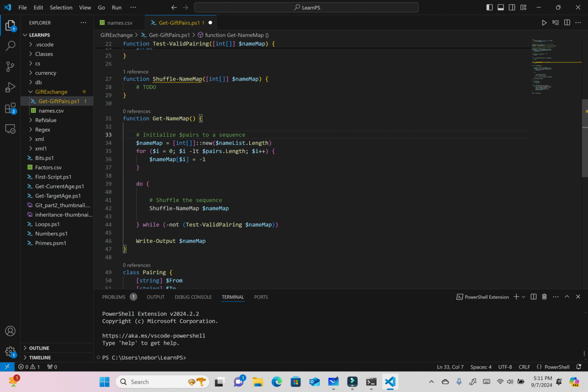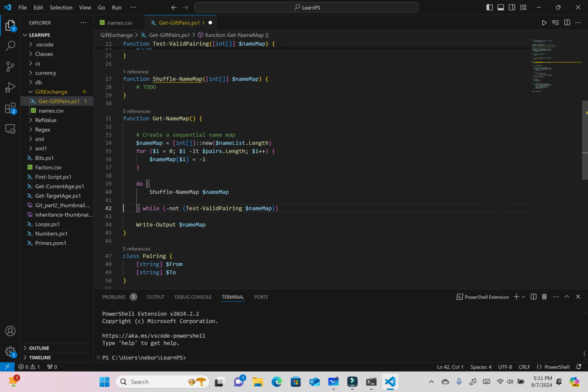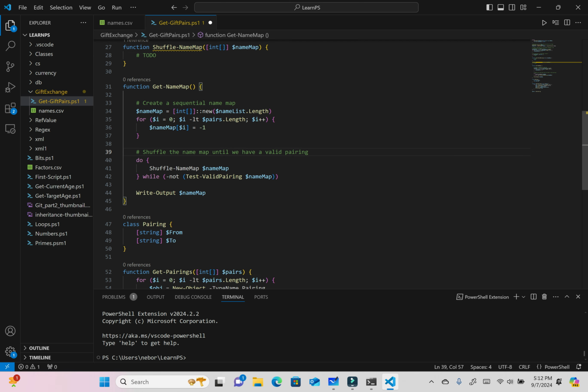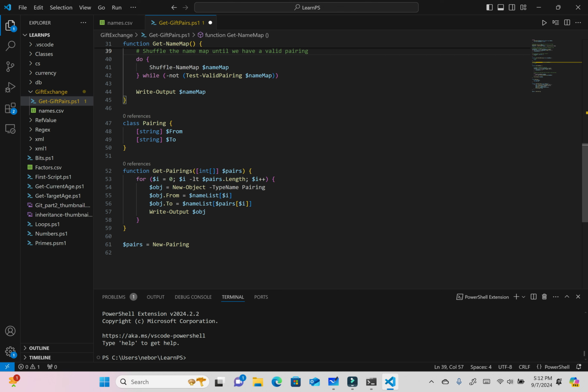So we create a sequential name map. And then we shuffle the name map. Okay. What's it warning about here? Oh, it's unapproved verb. Well, I'm not going to worry about that.